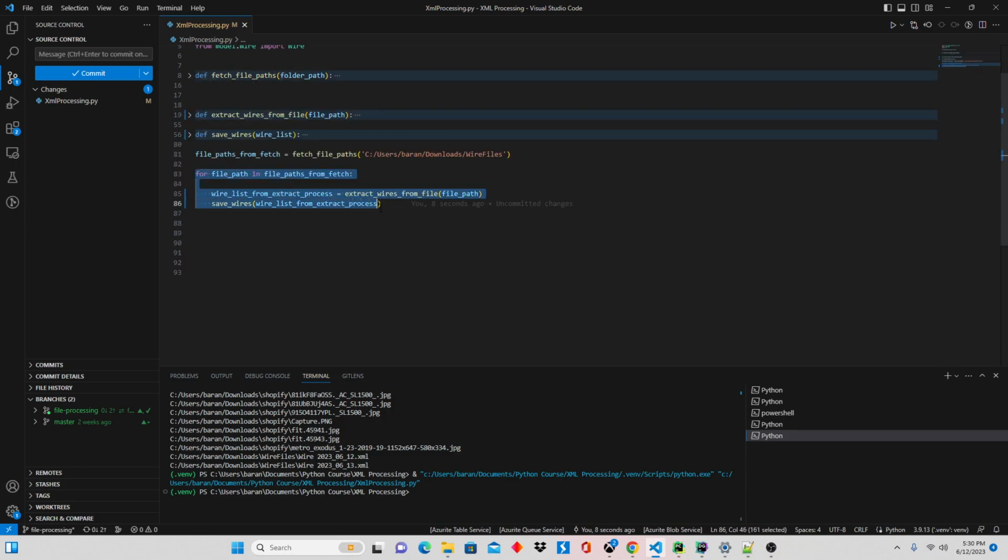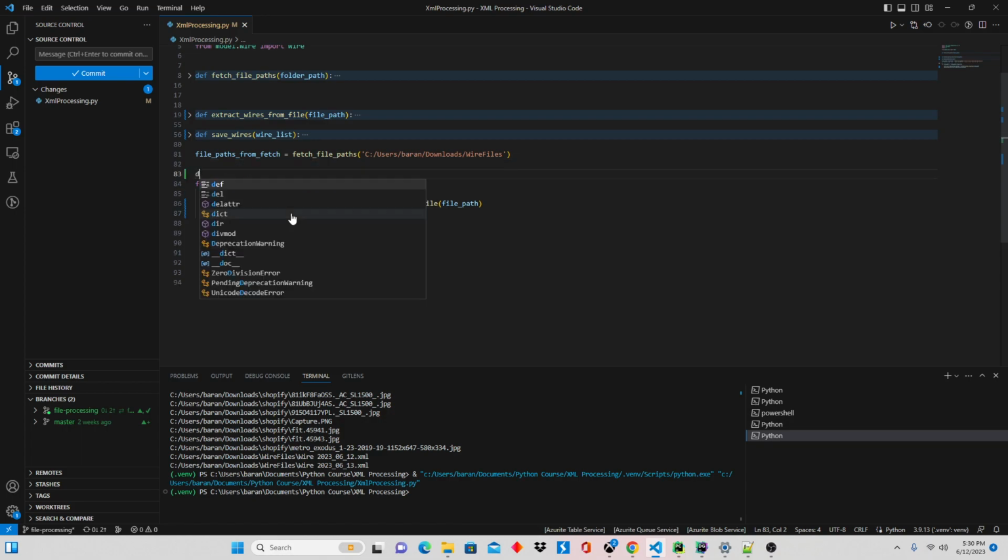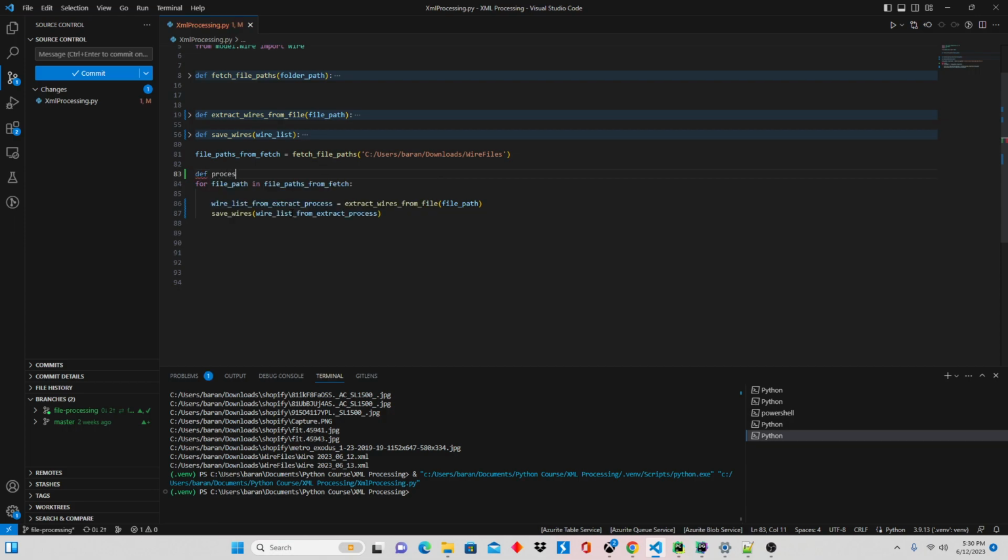And then this one too, we can call it another function. And actually, this one will be the function which processes the file. So we can call it def process files. And what does it take? A file path list. That's all it takes. I don't know why I wrote these things again. That's it. Then we take these ones here. That's it.